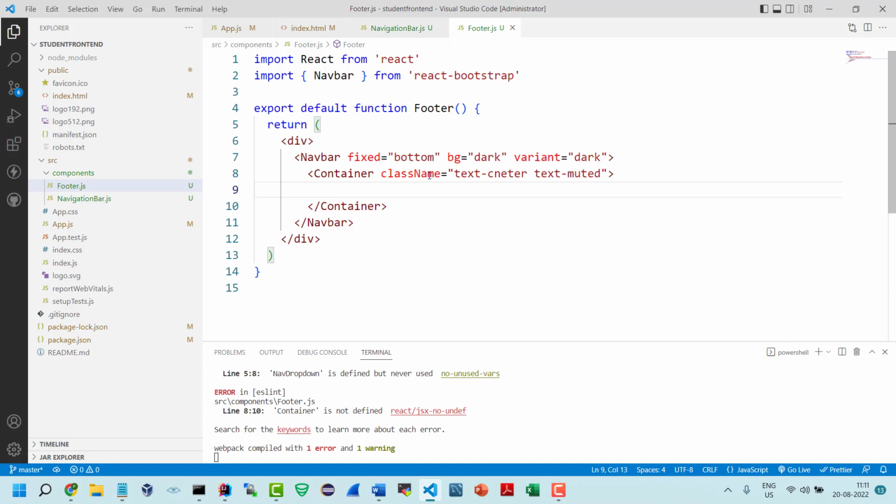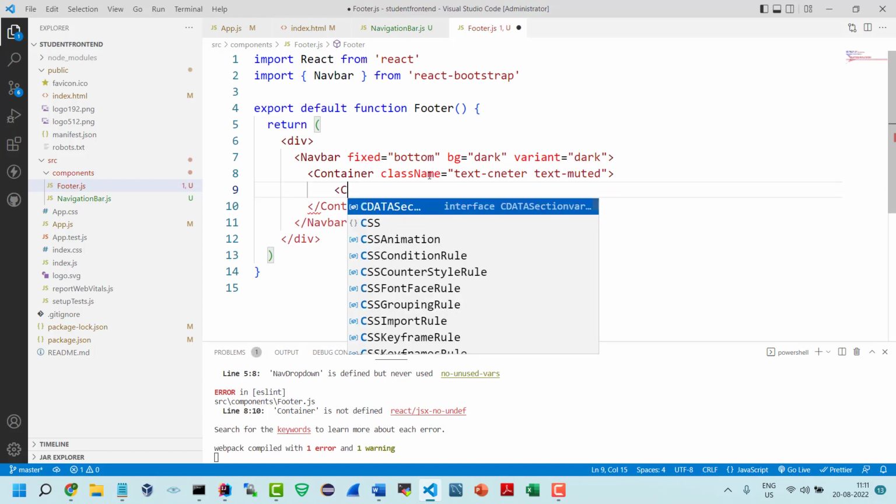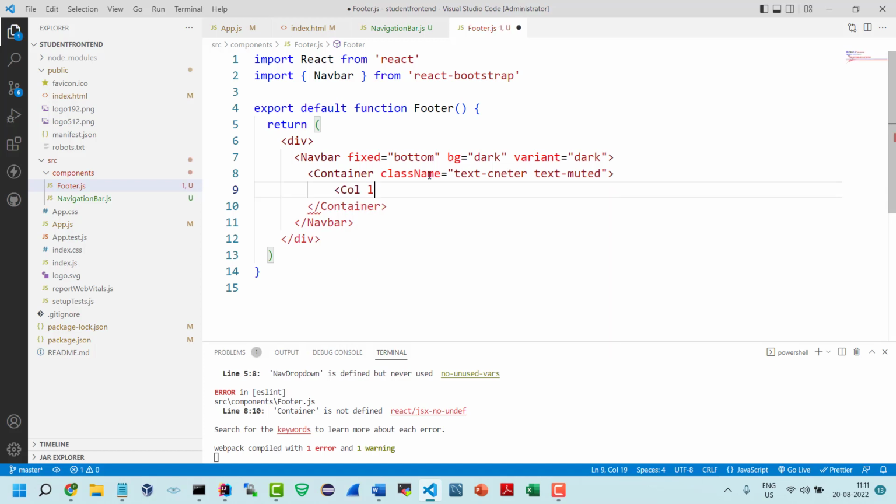Inside the container I would have the column tag, lg equal to 12, className equal to text-center and text-light, so that the text would become white.